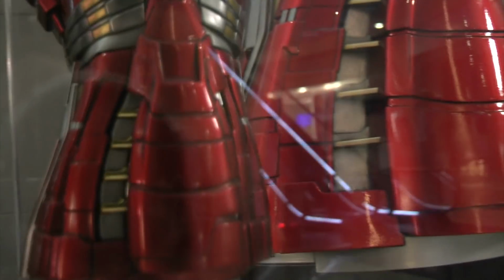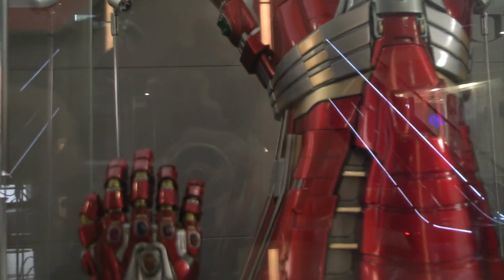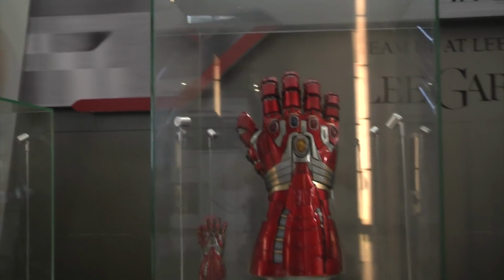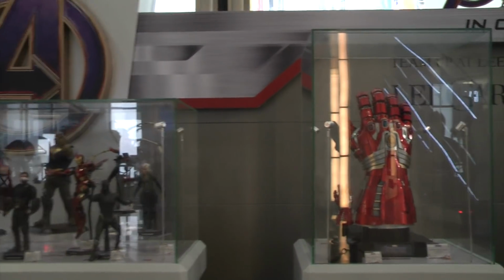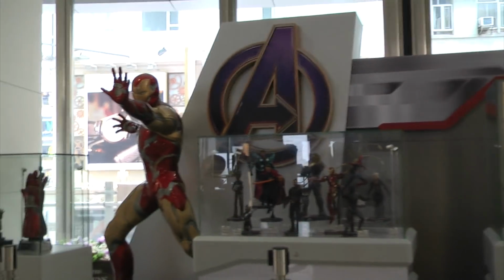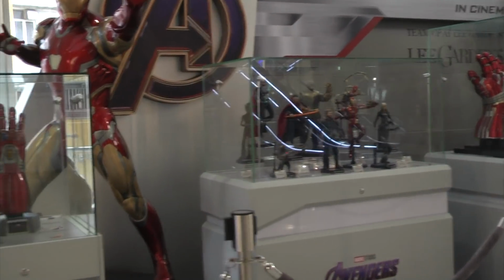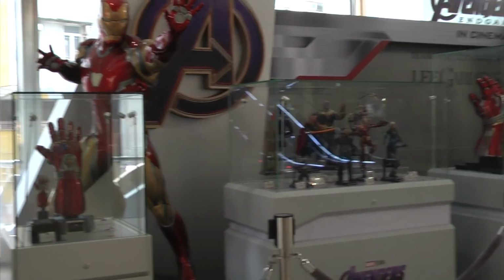All 4 versions of the Nano Gauntlets do light up and they come with a stand, so if you really want to collect all 4 of them, that is a hardcore collector, I have to say. Now I'm going to pan back now so you can actually see the size of the 1:1 scale Hulk version compared to the 1:1 scale Tony Stark version, and how that looks in comparison to a normal 12-inch 1:6 scale figure. So if I step back a little bit more, you can see the Hulk version is significantly bigger.